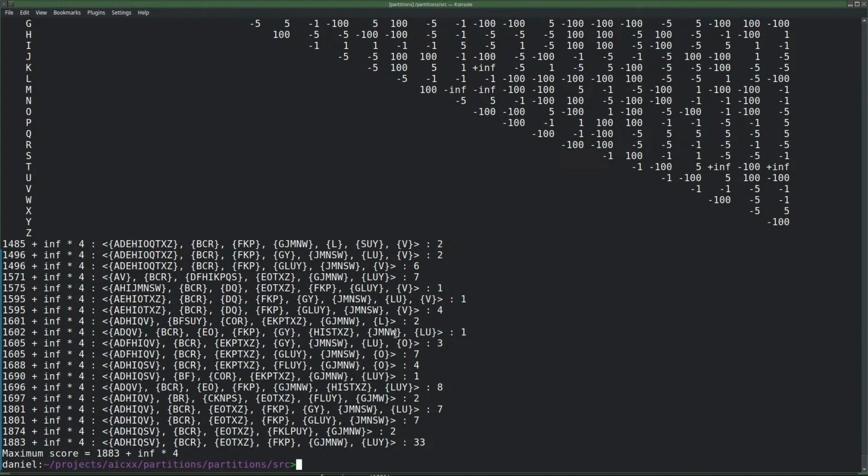I had this, and now the question is, what happens if we squeeze this? First, we're going to do a maximum of 6 sets. That means that it should no longer show the 1602 solution, which has too many.